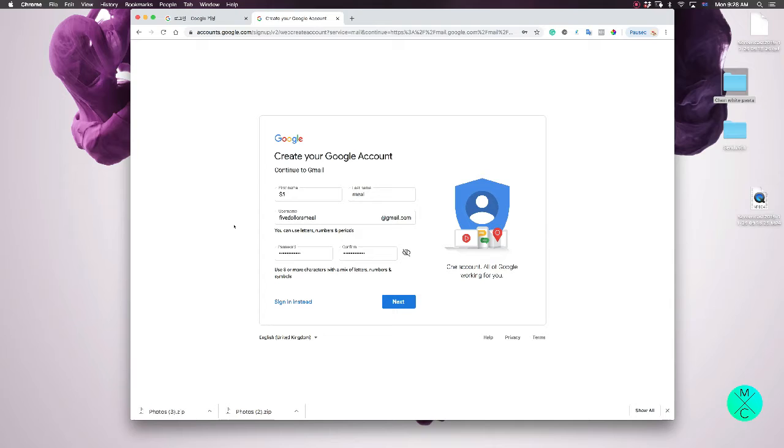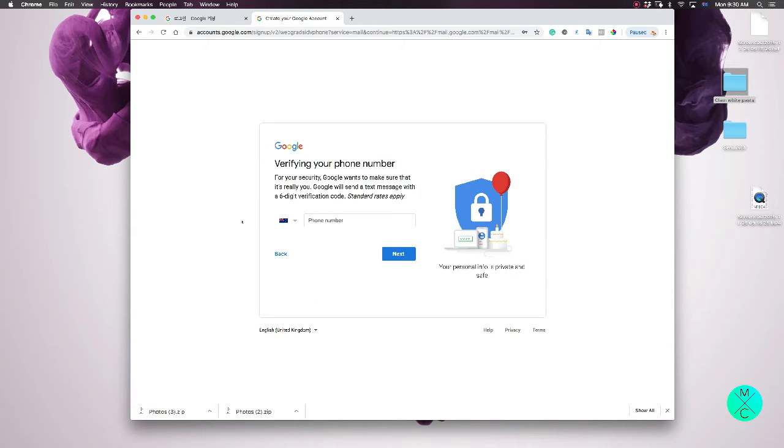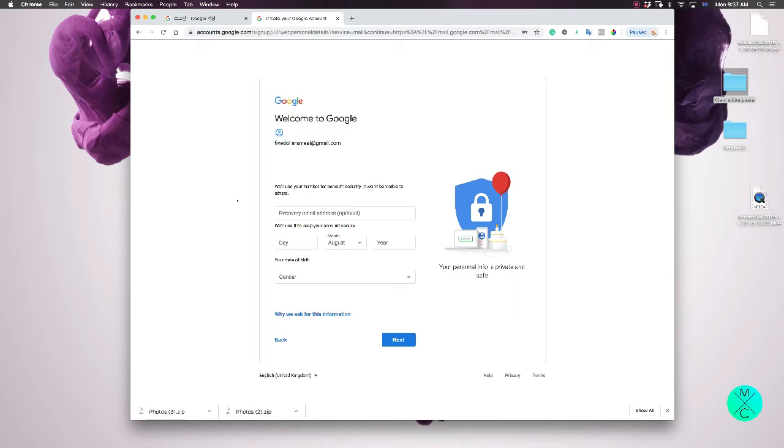Once you put in your Gmail account name and the email address, then you can go to the next step and verify your phone number. After you verify, you can see the page Welcome to Google, and you can also see your email address on the top.